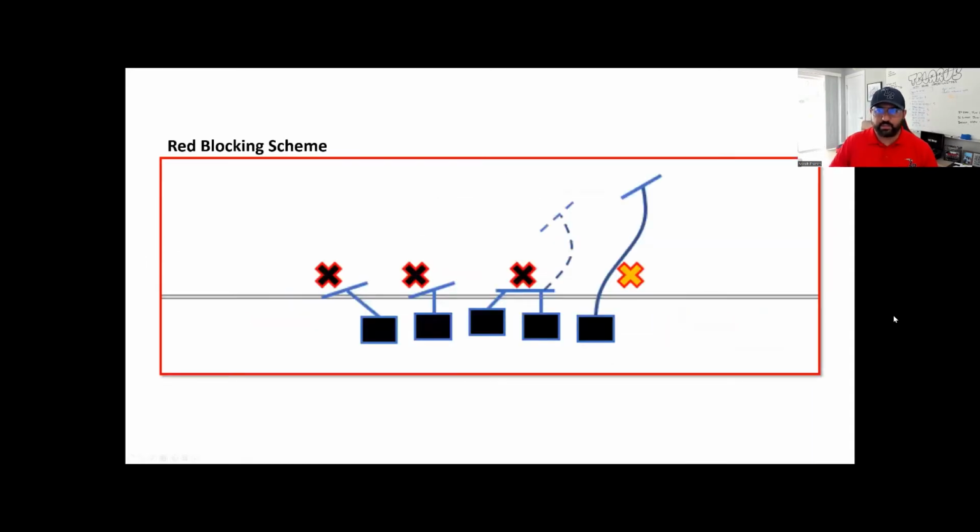We're going to start with speed option right, which comes with the red blocking scheme. So note along the line of scrimmage here, we are going along the offensive line. We are running this to the right. We're going speed option right. So again, the play side defensive end is unblocked. That's the orange person here. So your right tackle, the play side tackle, is moving up and around to linebacker. Now, right tackle, understand this, play side tackle. Right tackle specifically, because the left tackle, you'll see it's a little different on the flip.